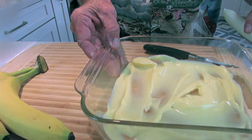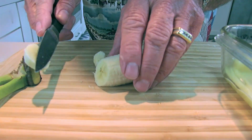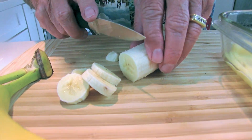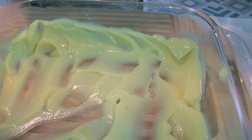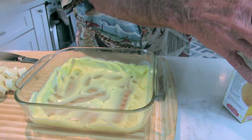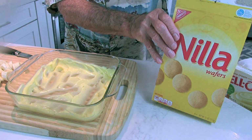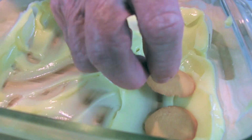Now, let's move this over here and get a banana. We're going to slice it up. Just little slices, about 1/4 of an inch. All right, now let's put our banana pudding together. So let's start layering our wafers and our bananas. So we're just going to start like this.